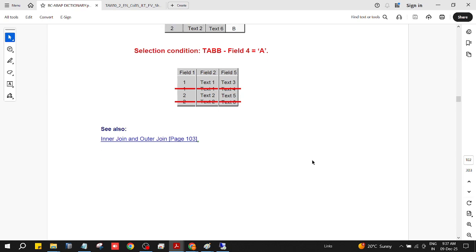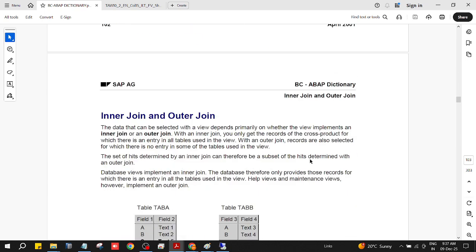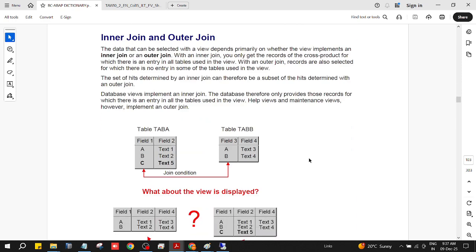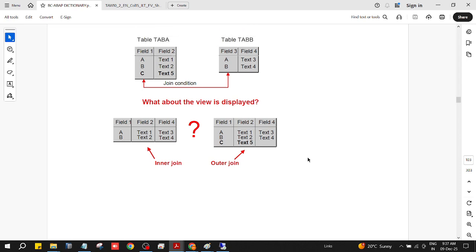Next, inner join and outer join. This is the question. Whatever I explained is this: table A and B, inner join result is this, outer join result is this. First, inner join, how does it work?